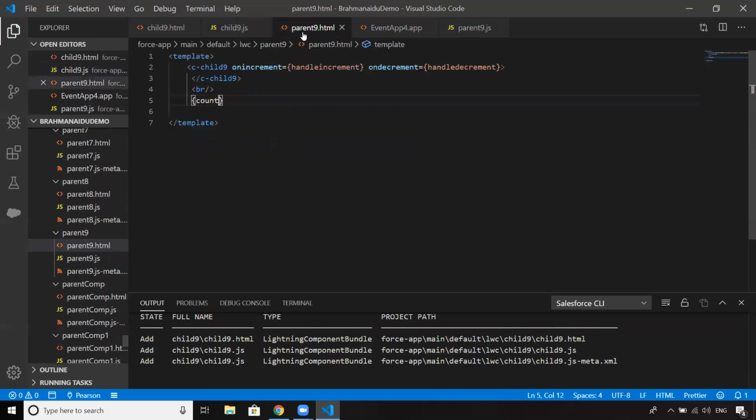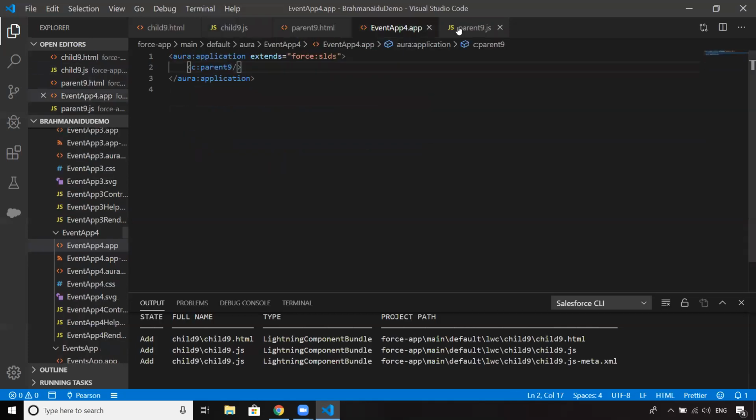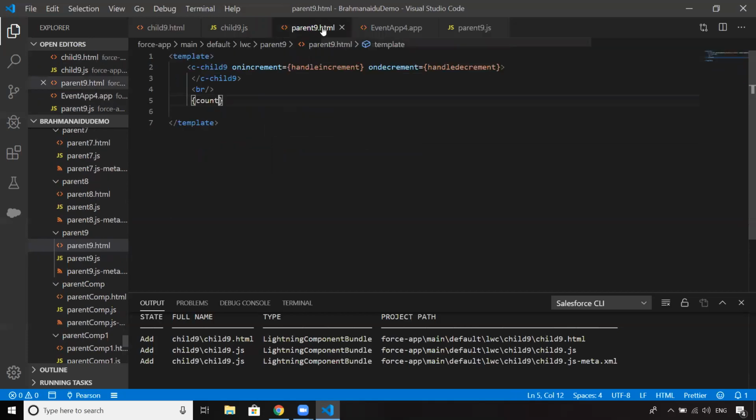In the parent component, I have included the child component. Increment is the name of the event, and we have to prefix it with on. For decrement also, ondecrement. On clicking of the button, this method will be executed.